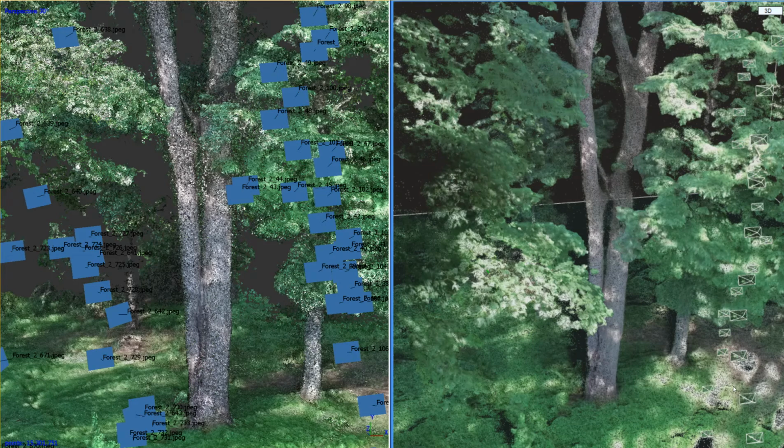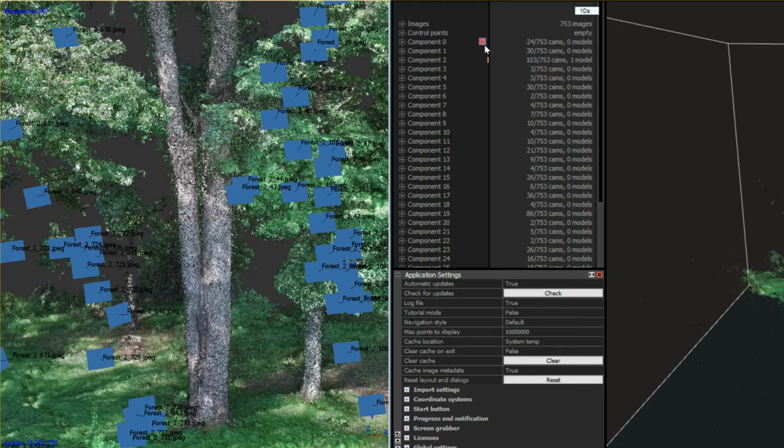Now, if we zoom down here, you can see these are the cameras in Reality Capture. And the first thing you'll notice is that there's not a lot of cameras, and that's the key. If you go to look at the models, this program generates a model, and a model, and a model, and keeps trying to do the best it can. Then it shows you, with this orange tick, the model which has the most photos that were identified and aligned by their shared common points. You'll notice that out of 753 photos, only 103 were aligned.